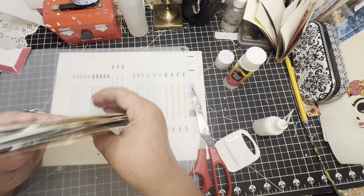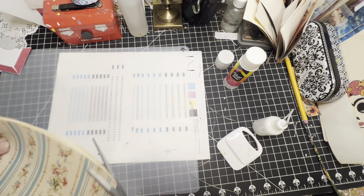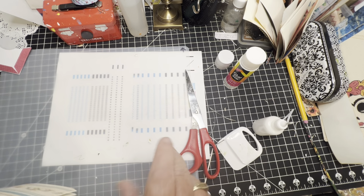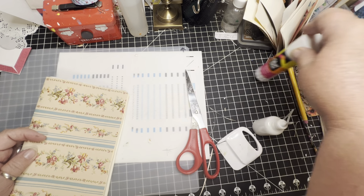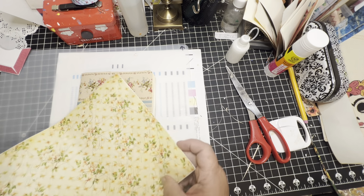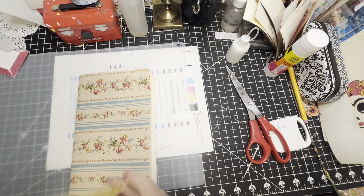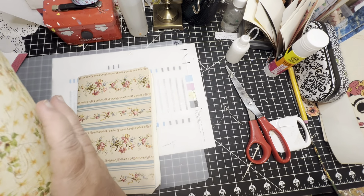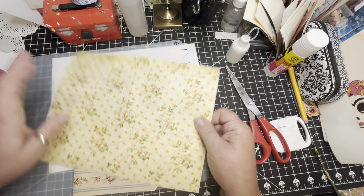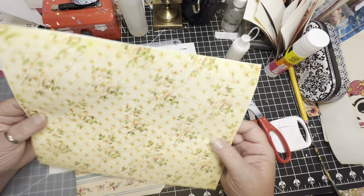Definitely have not waited long enough for the cover to dry, but since this journal is just for me, I'm going to go ahead and go for it. Fold it. And hope I don't get too much trouble with it, and I didn't. It worked. Maybe because they were already folded. Okay, I like it.